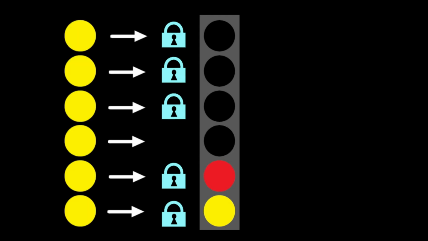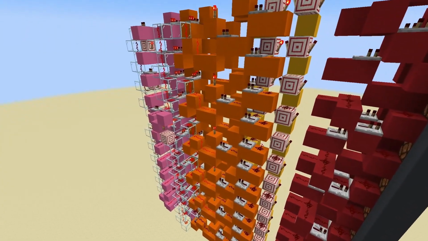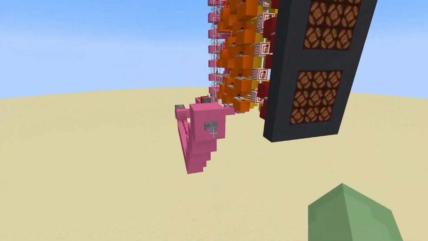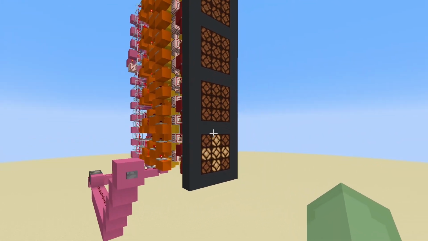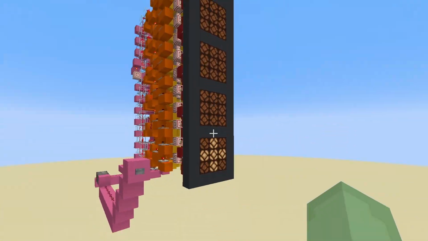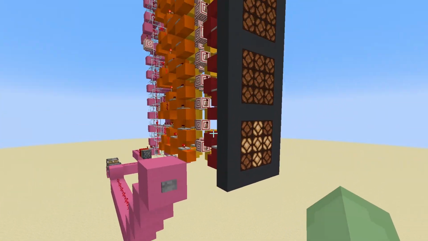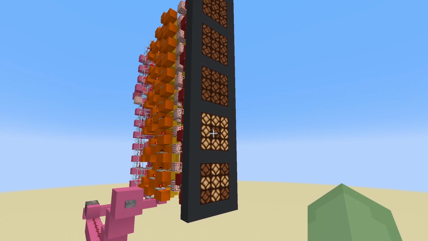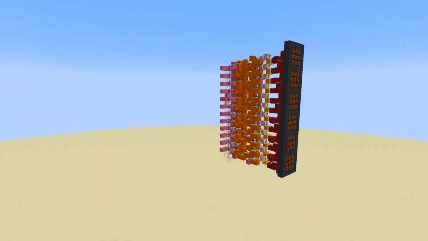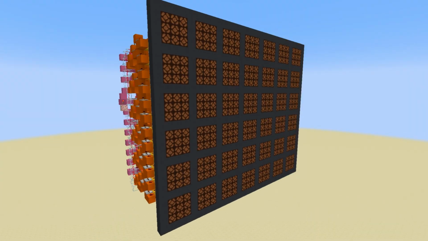This way, if we try to write to every cell, the lowest empty cell is the only cell that will update. And here is the redstone circuit that implements these 2 rules. If we try to write to each cell, it will set only the bottom cell. And if we try to write again, it will set the next lowest cell. After completing this circuit, I copied the column over 7 times to complete the 6x7 board.